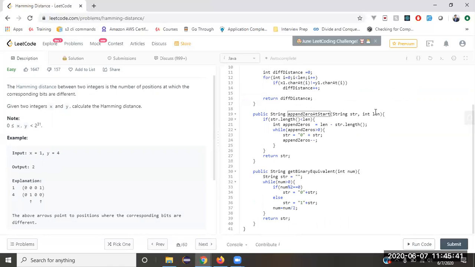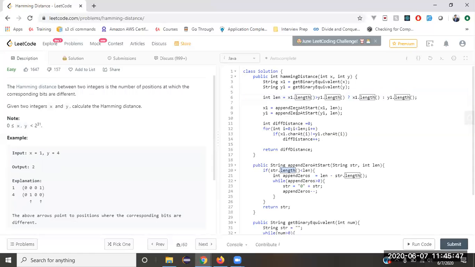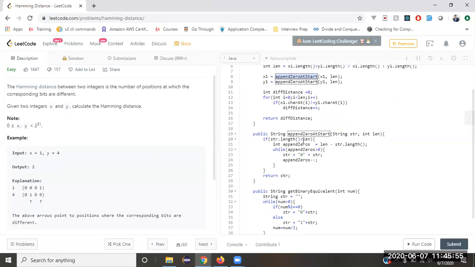So I come inside this function. If the length is 3, first I check the string length. If I'm calling this with a string of length 1, 1 less than 3 is true, so I come inside this function where I'll be appending 3 minus 1, which is 2 zeros.